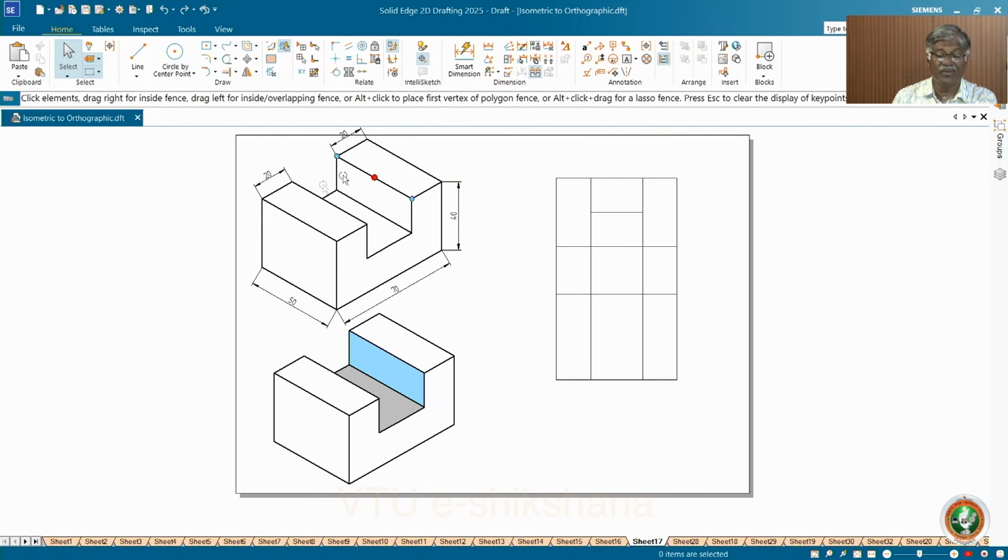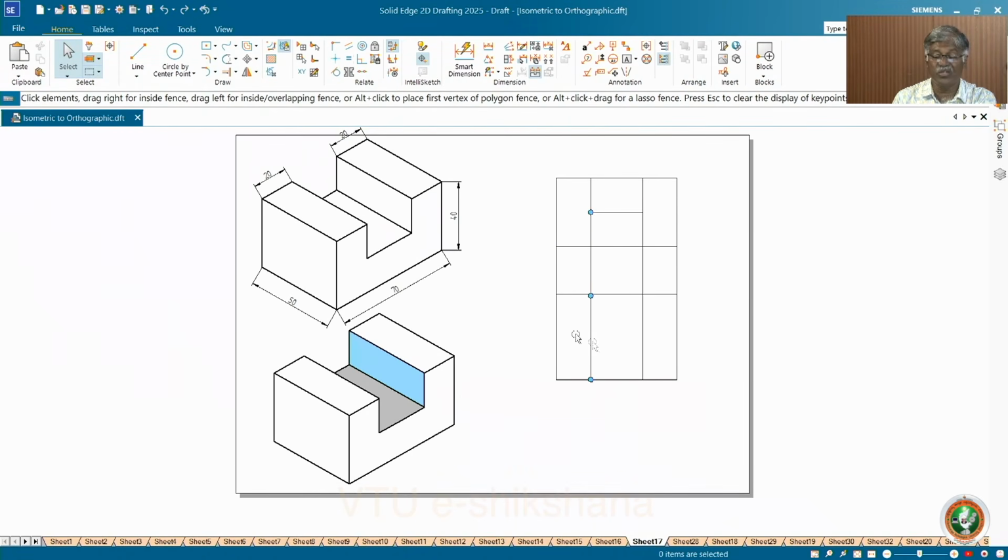Actually, 40 minus 30, so this is 30 in total. Then the height may be 40. You can assume 20. If nothing is given, you can assume half of it. Otherwise, you can assume accordingly. So it looks like half, so assume that it is 20. Now 20 mm down, 20 mm down, and this.